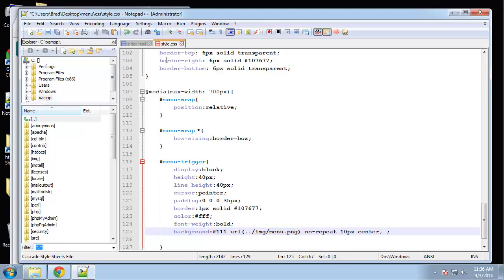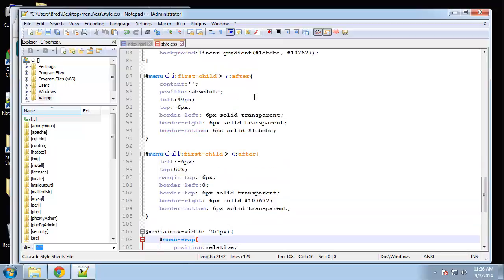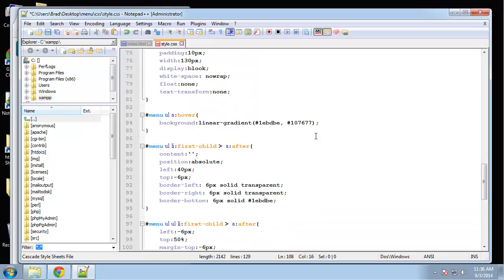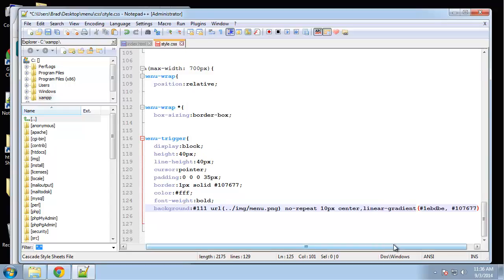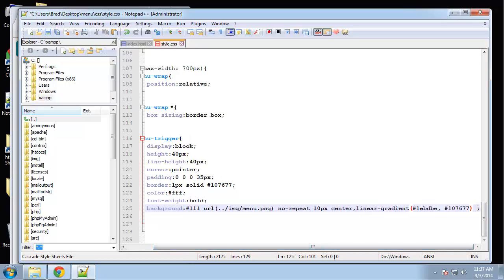Okay, we want the gradient, which, let's see, grab this. Actually, I just want this, and just put that right after this comma. Alright, so that should do it.